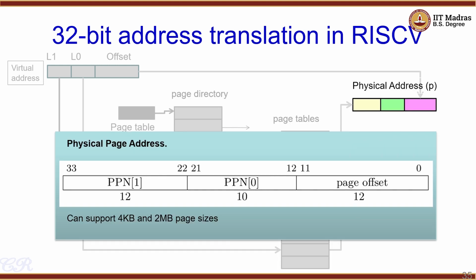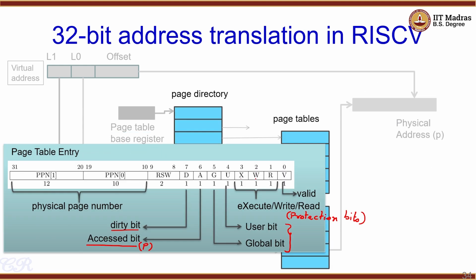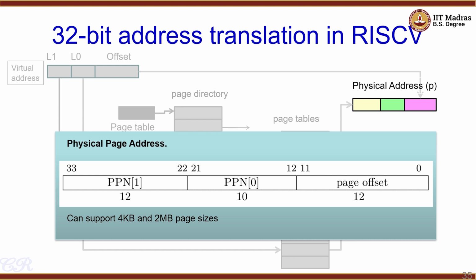Okay. So, the last thing that we need to look at, so every entry in the page directory and the subsequent page tables and so on have this particular format. Finally, we have this physical address, right. The physical address has bits from 0 to 33, right. So, it has the 12 bits for the PPN, that is a physical page number, a second 12 bits for the PPN again. So, it is total of 10 plus 12, so 22 bits for the page frame, and you have a page offset which is of 12 bits. So, very similar to what we have seen earlier. Okay.